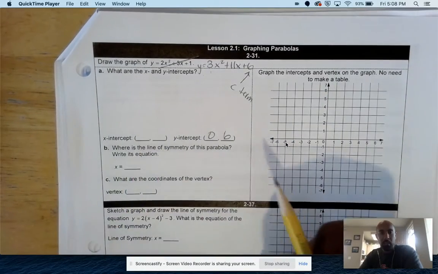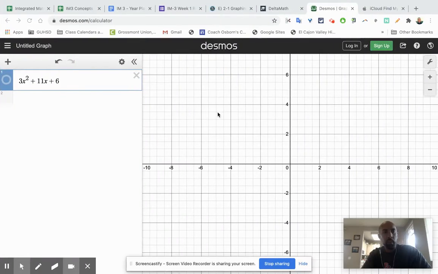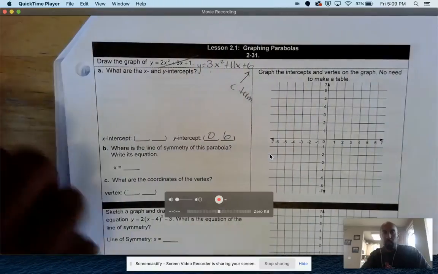The x-intercept, not so obvious, so we're going to go to Desmos for that. Break out your Desmos and punch in your function there. Now the graph pops up once you type all this in. We're looking for x-intercepts, so that's these points right here. If you click on them, they stay open, because sometimes you hover over it and it goes away, but if you click on it, it'll stay there. This says -3, 0. So that's one x-intercept.